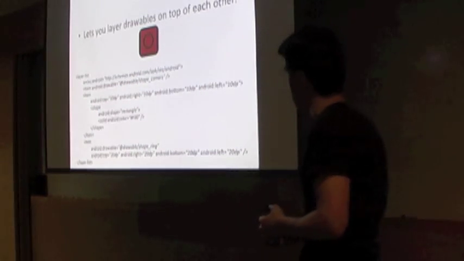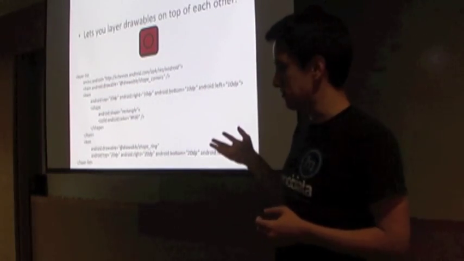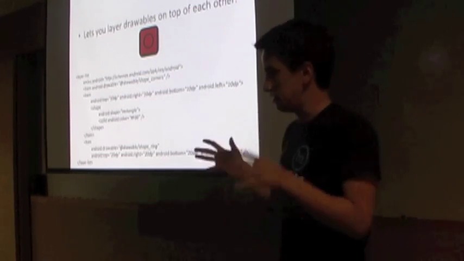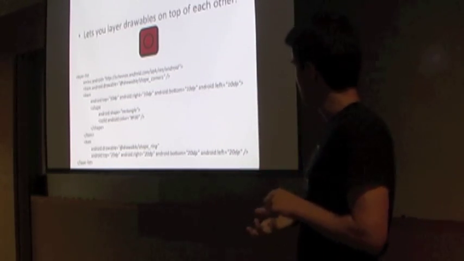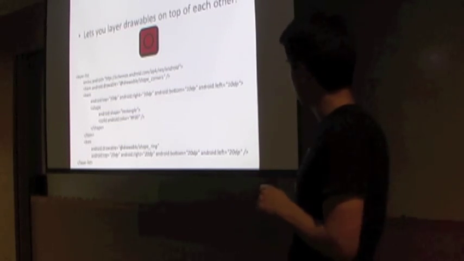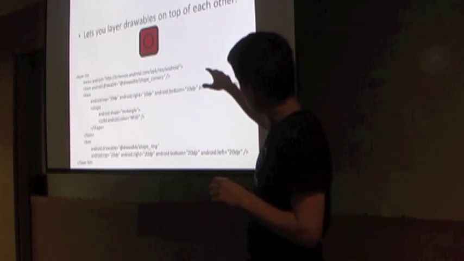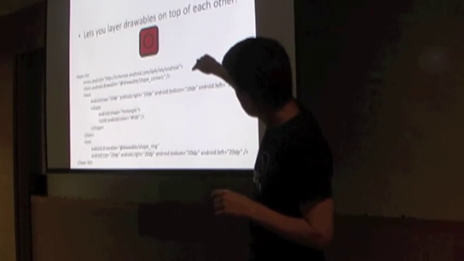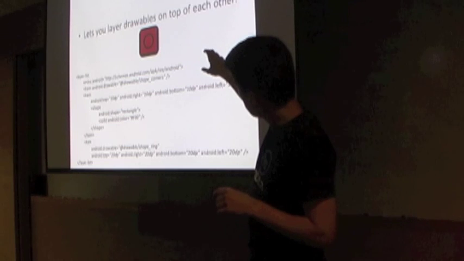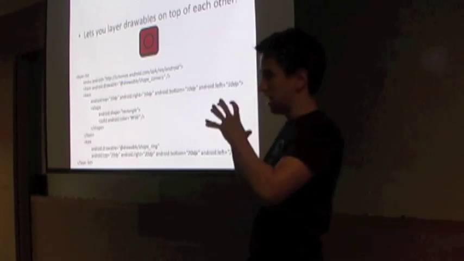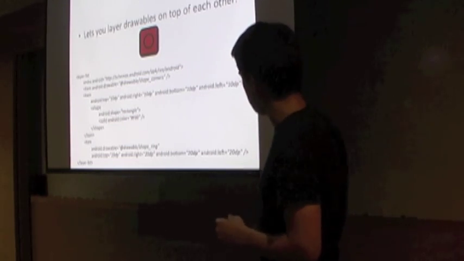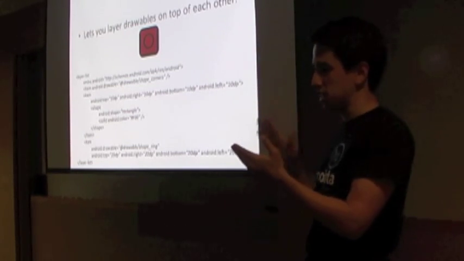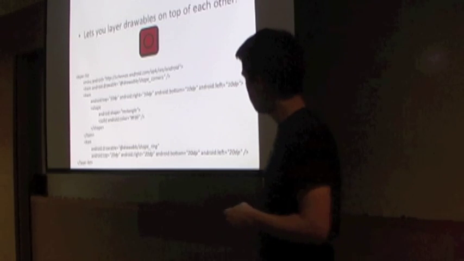So that's the basic shape. Now I'm going to start talking about compound drawables. Basically there's a whole series of drawables that allow you to combine multiple drawables into one. I think the simplest of them is the layer list. And here you have this, again, not very pretty asset. But what I've done is I've combined the rounded corner example with a red square with a black ring inside of it. And basically all the layer list does is take a series of items and put them one on top of another.